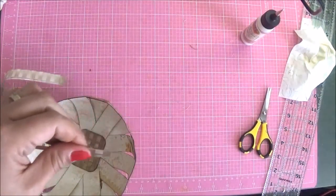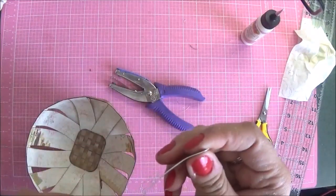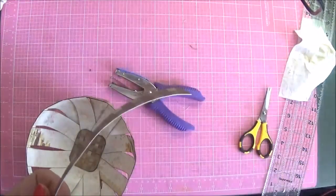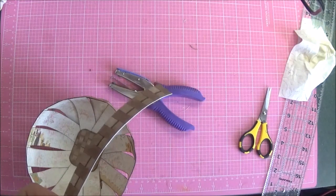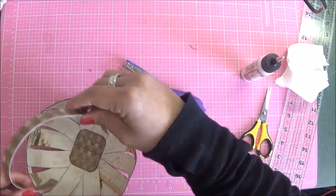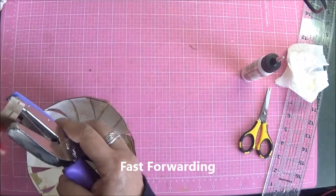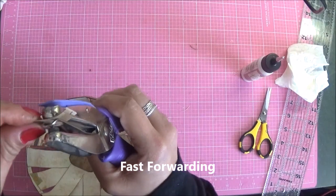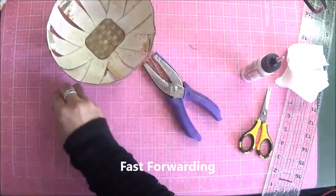Before I do this, I do need my little hole punch. And I do want to glue this down. Now, depending on how big you want your handle, it's up to you. You can leave it that size. I'm going to poke my hole right in there. Okay. And grab my little brad.